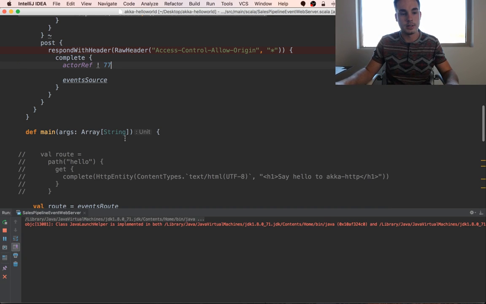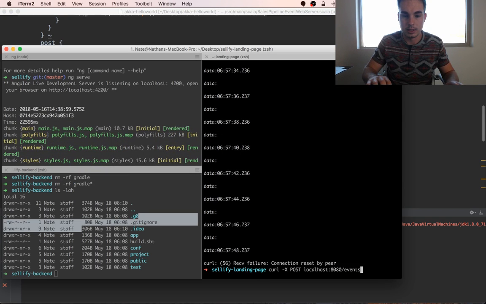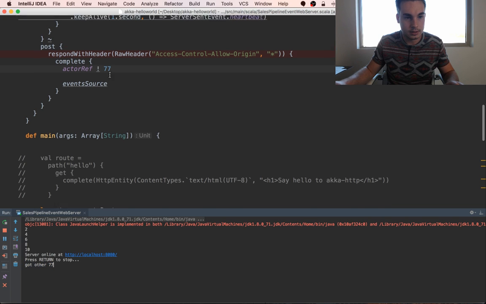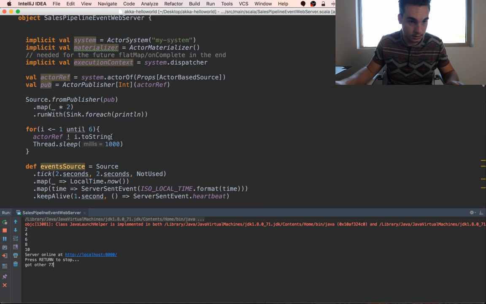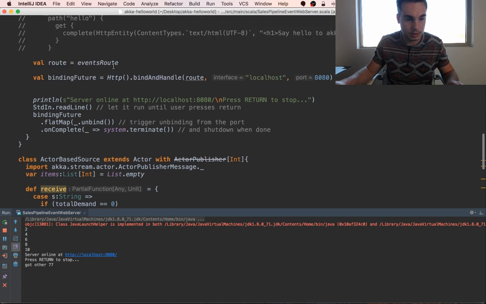I just want to see that our pushing into this actor will trigger a print line here. So it's going to go 2468, and then the server comes online. And then we post. Oh, look at that. Got other 77. But did it publish?